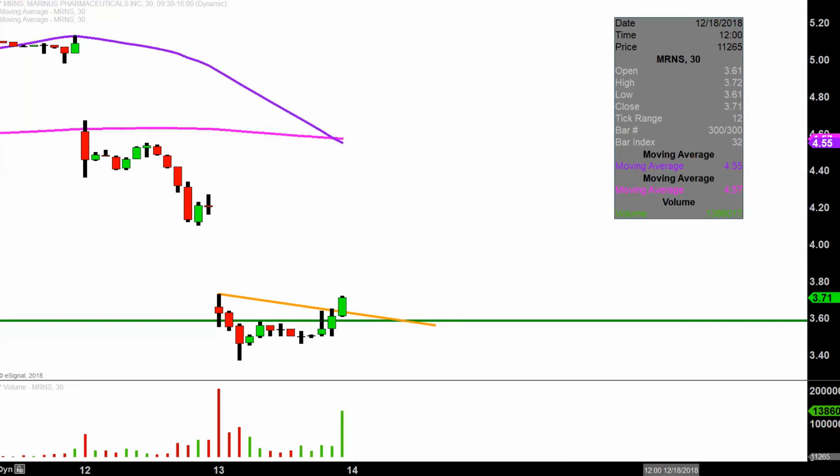Why is $3.60 important? Well, I'm not saying this is what's going to happen, but let's say that if the price were to come down here and then break down through it, what would that be doing to the price at that point in time? That would literally be putting the price right back inside of this range where it was before the breakout started. And not to insult your intelligence, but if a true breakout is actually a breakout with power, it's not going to go back to where it was. That's just a total contradiction.